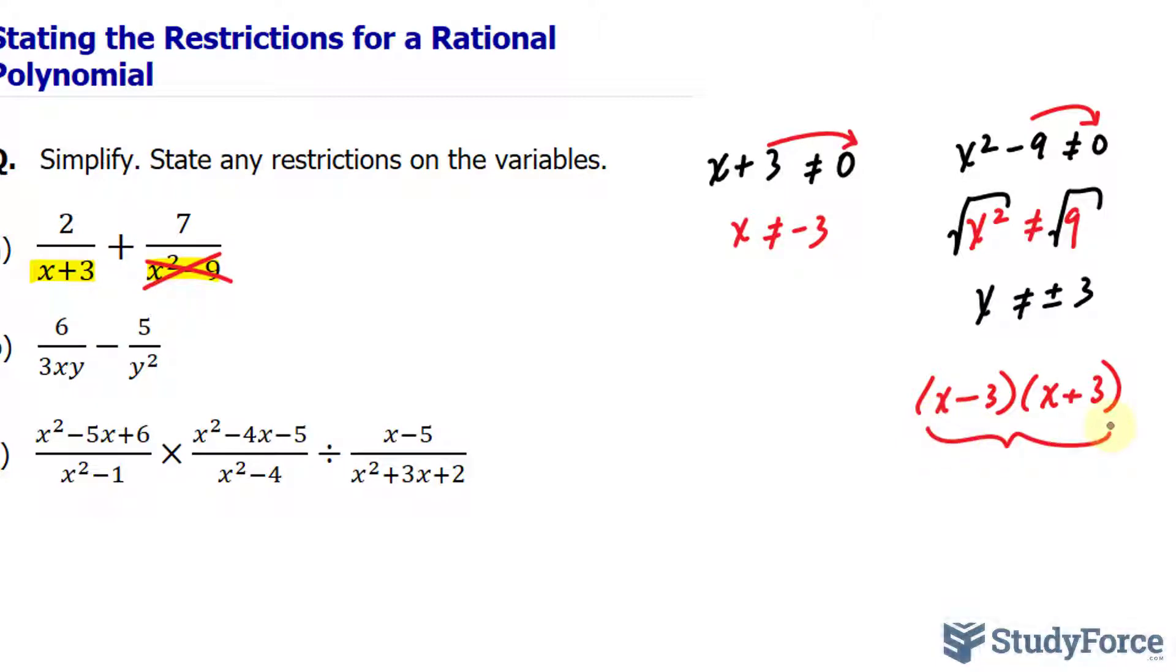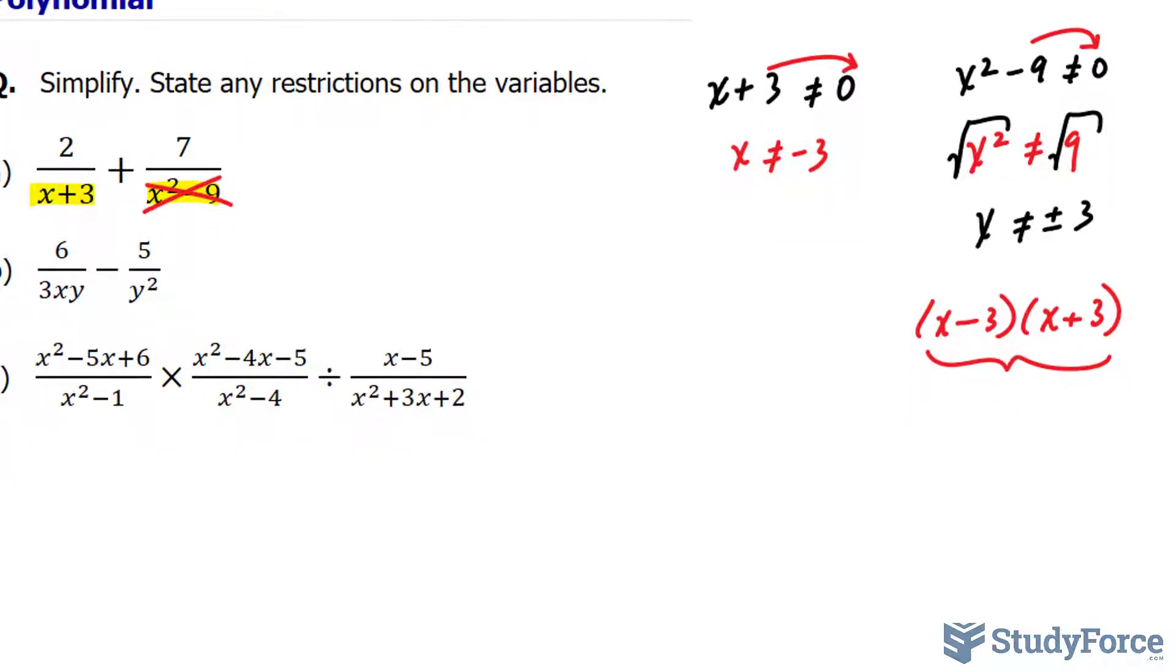In order to combine these, you multiply the denominators together. So I will be multiplying x plus 3 with this denominator. Giving me x plus 3, that's this one, and that's being multiplied to these two. These two factors are the same, so you can write it down as x plus 3 to the power of 2 if you like.